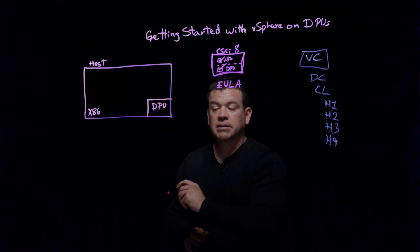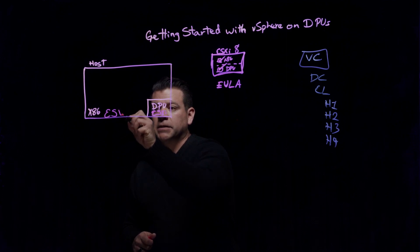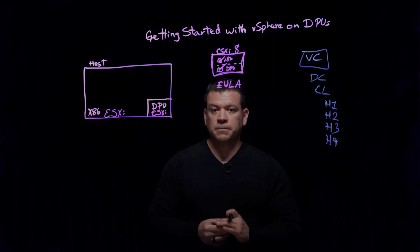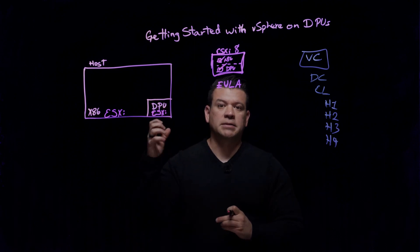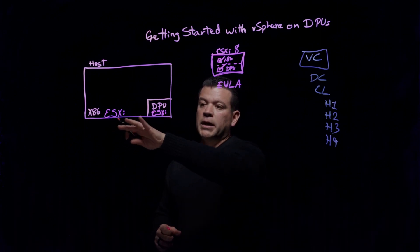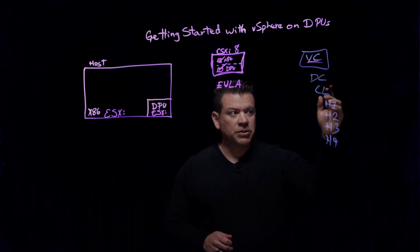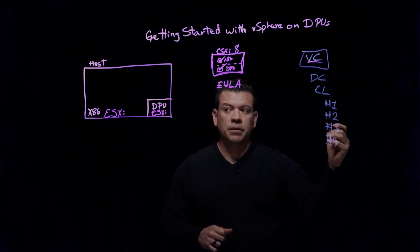The unified installation is going to go out and install ESXi on both the DPU and your x86 host at the same time. So why is that important? Not only is it easy, but it also maintains the same version on both locations. Now you have two instances of ESXi; however, logically it's one ESXi host. From here, we're able to not only offload services to the DPU, but also have that consolidation and all the features we talked about. Going back to vCenter, we're not exposing the DPU with ESXi as an additional host.